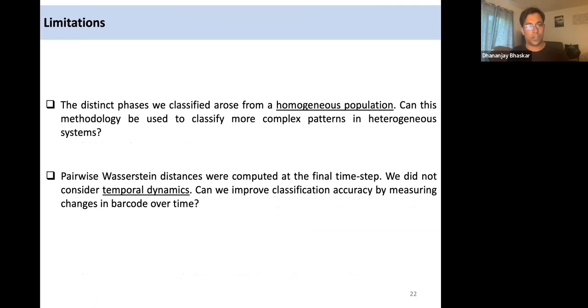And so the next part of the talk addresses one of the limitations in this approach. There are two main limitations. The first one is that the population was homogeneous, so we had a single cell type. In practice, you might have more than one cell type. And the second limitation is that we didn't really account for temporal dynamics. We computed persistent homology using static cell positions of our simulation results. So it would be cool if we could compute topology over time as well, and we assume that that would make our results even more robust.